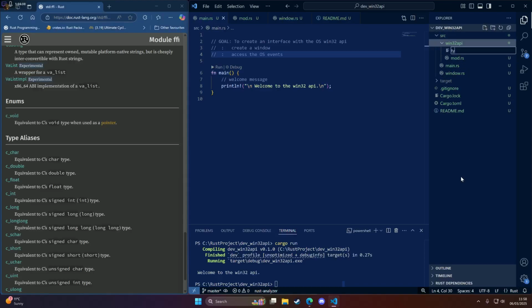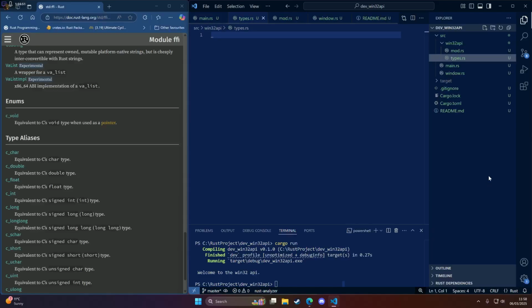So types. Make a note of that by just doing that. Libraries, operating system libraries, aren't they?